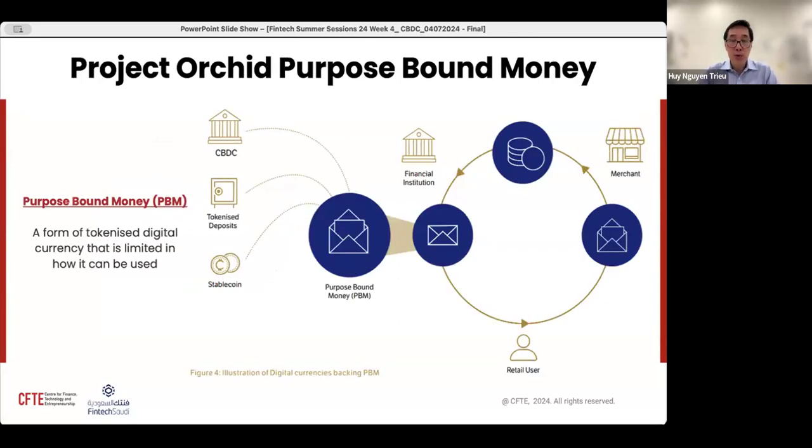Project Orchid, one of the projects where we as CFT have been involved, which is totally different, which is around purpose-bound money. And the idea of purpose-bound money is, I'll give you an example. So I don't know if you have children, brothers and sisters, etc. So let's say you have children. The parents might say, I'd like to send money to my children, but I would like them to buy books and not sweets. Normally, you cannot do it. In the case of Project Orchid, you can do it. That's the objective of purpose-bound money, which is money which is used for a certain specific purpose.